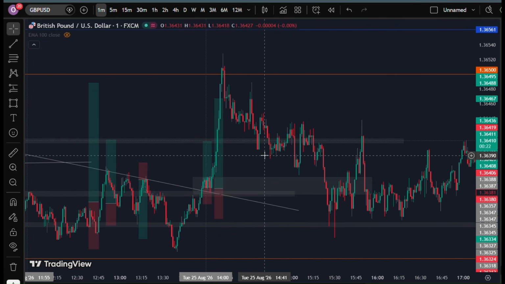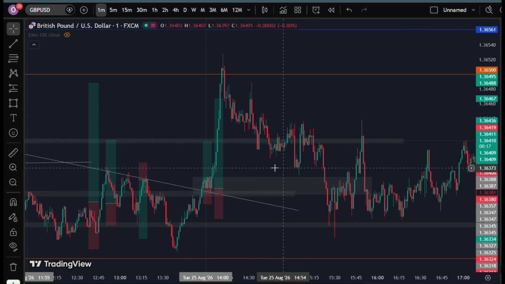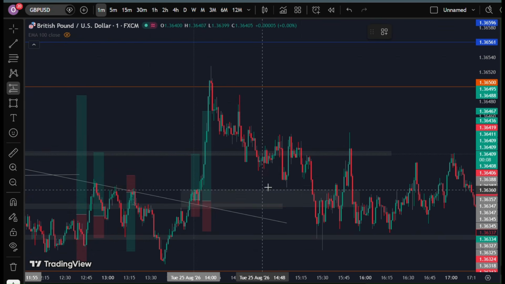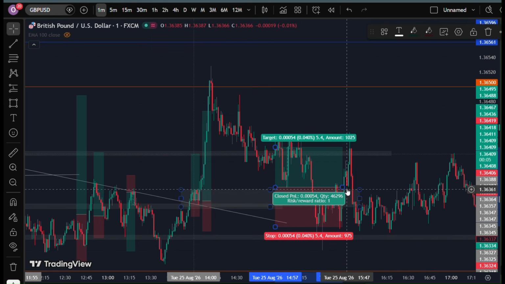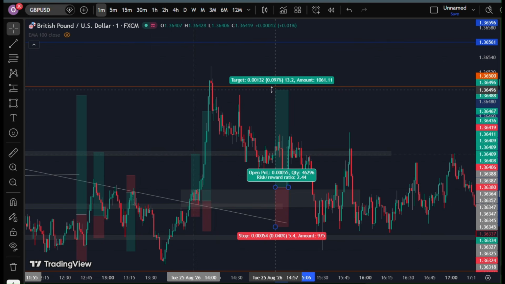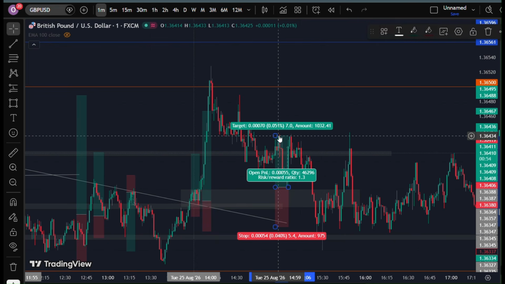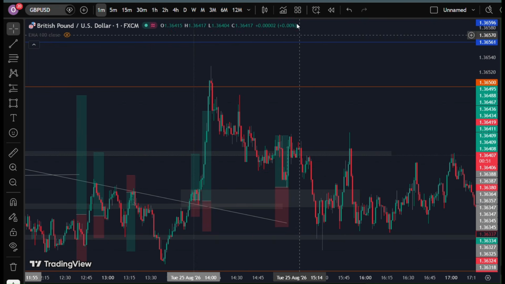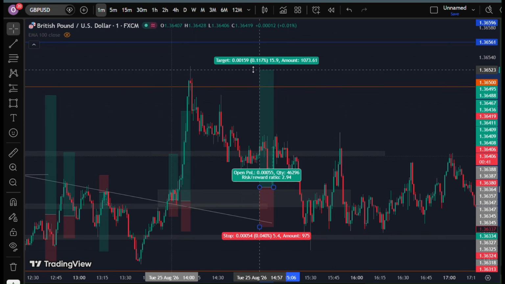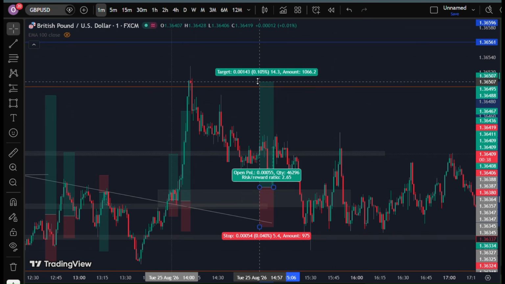So I saw this pullback. I had two entries here, and the market still took us out. These were kind of aggressive entries because it was clearly from an order block. You understand? I had one going all the way to this extreme point. I was like, they're going to take out these highs, so I wasn't interested in this. I just took entries going all the way to this level.